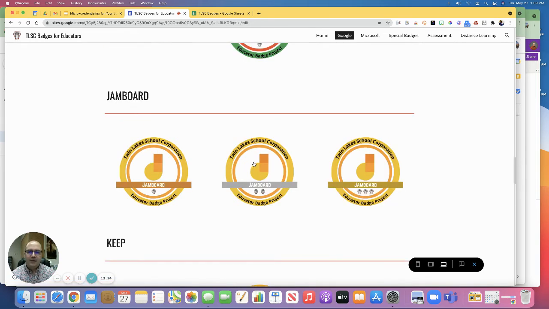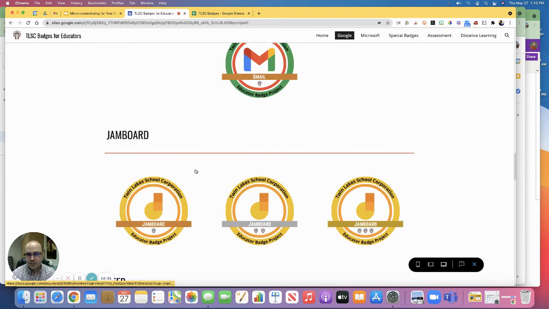I cut off at three because I have a bronze, a silver, and a gold level for each of these topics. You also notice that we have our school mascot in either one, two, or three colors. These badges were created in Canva, just so simple because I love Canva. You can take the template that they have, change the colors, create something, and then copy it over and over again and make some changes.